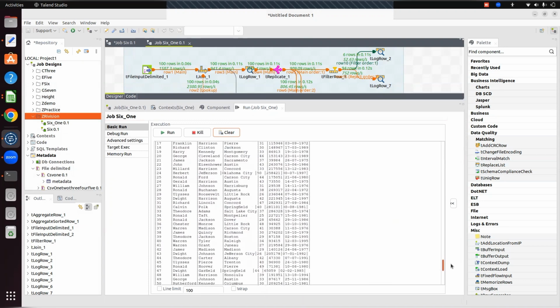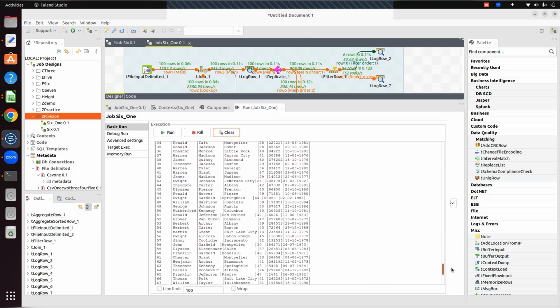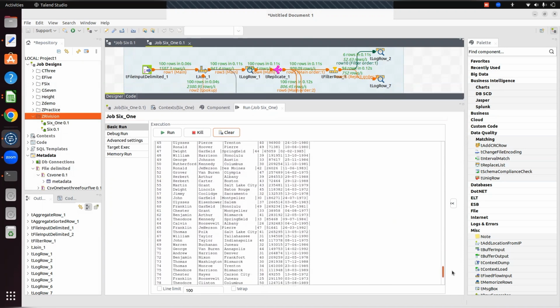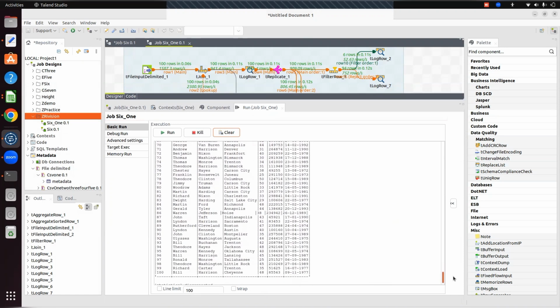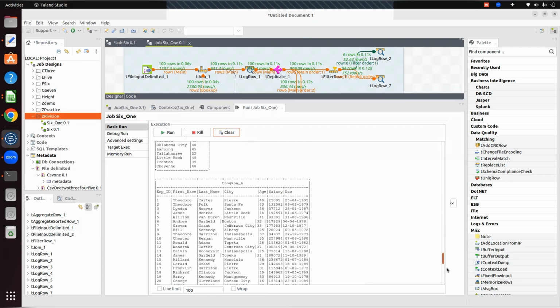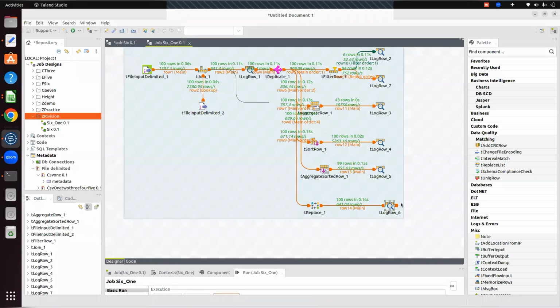Is there any Phoenix? No, nothing is there. So we replaced the thing. We replaced it. Fine. So if you want to check, there is a way to check.